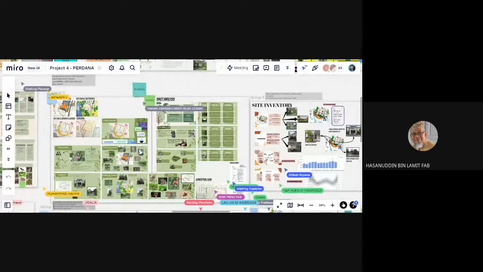To me, it's not so much about the correctness of the work itself, because for a start, this is their first time doing a site analysis, they're doing it in a group, and they're not even at the site. For us to evaluate whether it's right or wrong, maybe it's a bit too soon. But if they had an opportunity to be at the site, then we can do that.